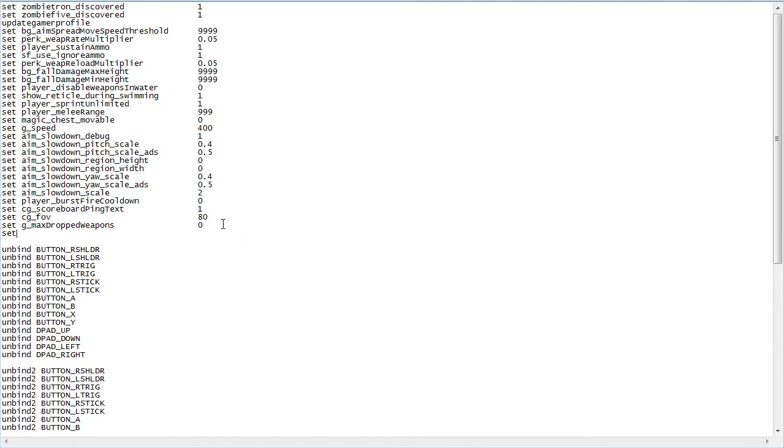You can also put in there like set, jump, high, and then go zeros to over here. You don't need to do that, but it looks better. And then put it on 9999, and put set gravity. I don't know if it is gravity. I guess it was something else, but I'll look it up later. Put it on 800. 800 is the default value. So we're going to put it on something like, let's say 500. That's okay. Save.